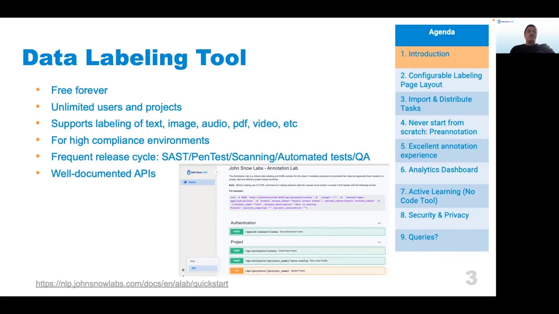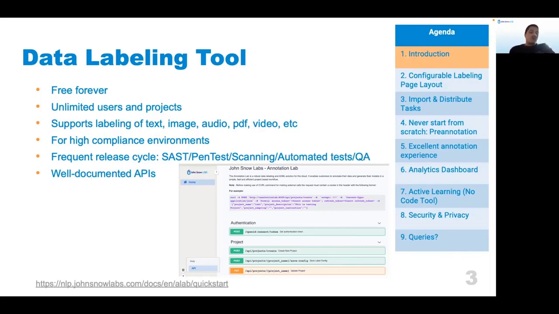While developing Annotation Lab, we always keep in mind a high compliance environment. It's been used for over 2 years in production by different companies across the globe. There is absolutely no need to communicate with the internet. It can be installed within a completely air-gapped environment, so that no data leaves your machine. Also, to make sure our releases follow all the security guidelines, we always run static code analysis, pen testing, and scanning of all the images of that particular release. We have over 200 front-end tests and 70 plus API tests, and our QA team makes sure that every release is well tested.